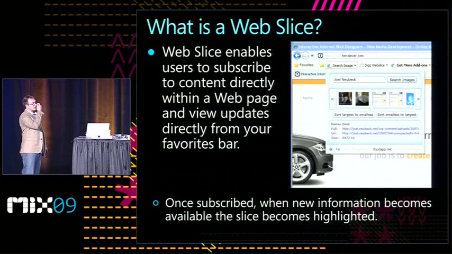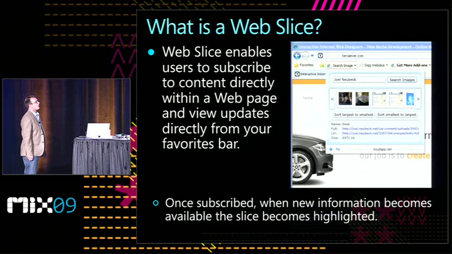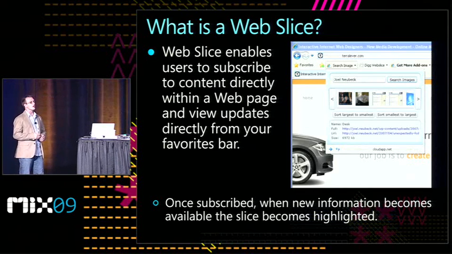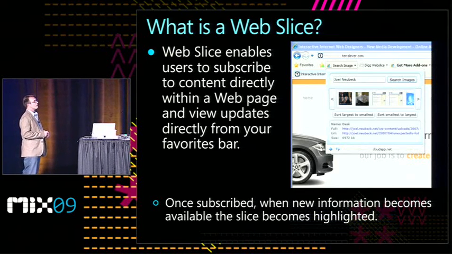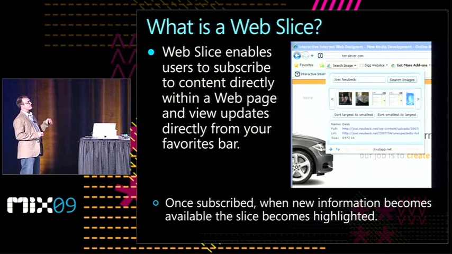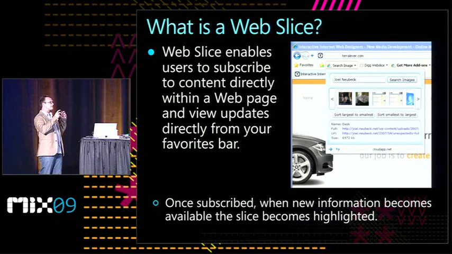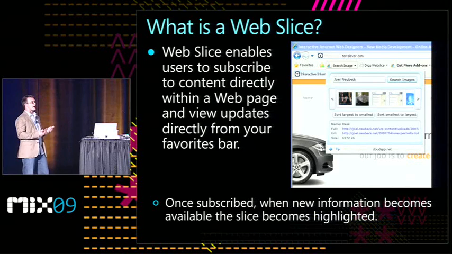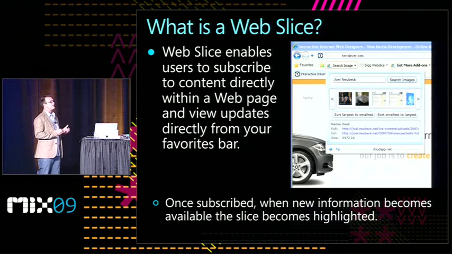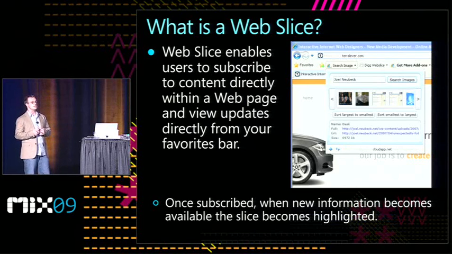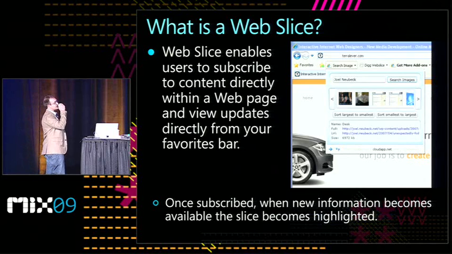The second thing I want to talk a little bit about is web slices. Web slices is another tool in our arsenal that developers and organizations have for giving content providers or websites the ability to pick a specific section of content that they feel is relevant, content that users may want to be updated on, or may be interested in subscribing to, and you can present that content directly out of your favorites bar.